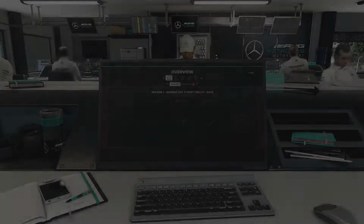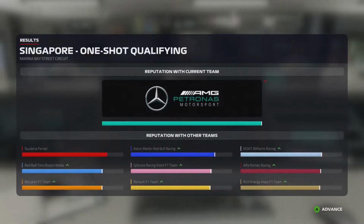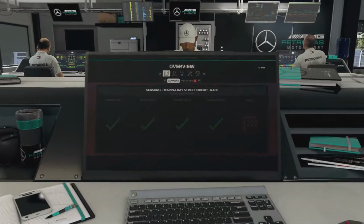And obviously, I had no practice at all with Singapore in full wet, because I didn't know it was going to be like that. And to be honest, I don't think I've ever done full wet around Singapore. So it's not too bad. It's going to be a dry race. So all I've got to do really is ditch Vettel quickly and get on the back of the top three in front of me.